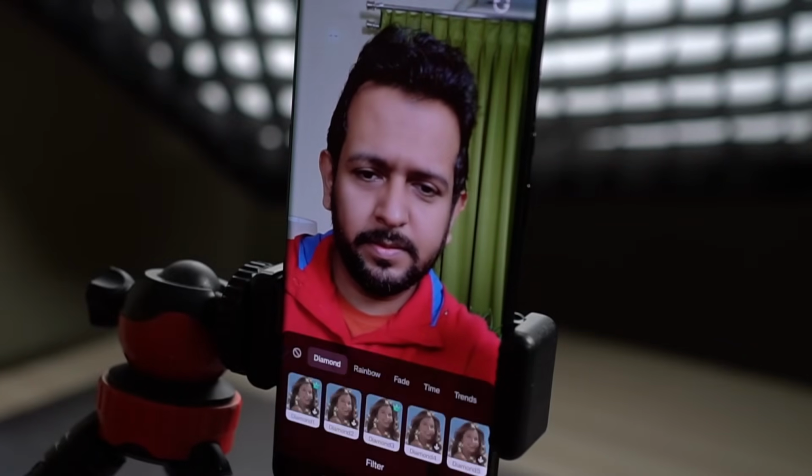Wait, I know that Filmora is a video editor, but for your information, there is a camera app inbuilt in your video editor that is loaded with features like beauty and makeup effects, numerous stickers and filters for both photos and videos. Let me show you how creative and resourceful is the camera app in your Filmora mobile app. This is your host Shukesh and let's get started.